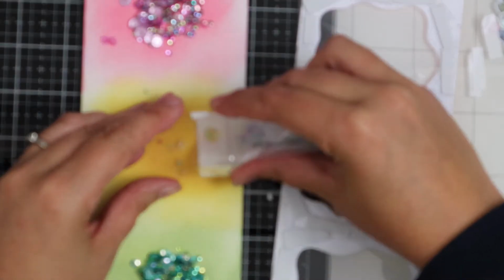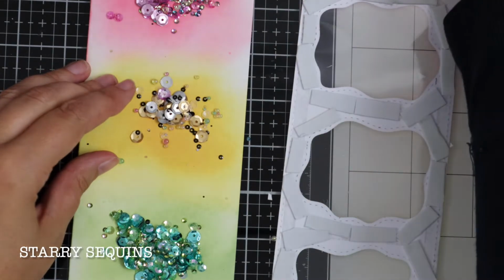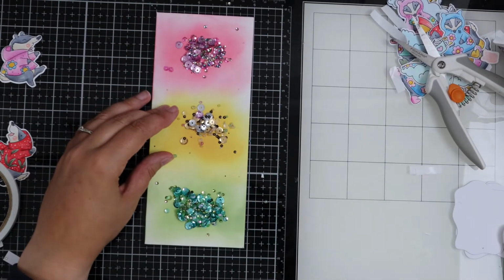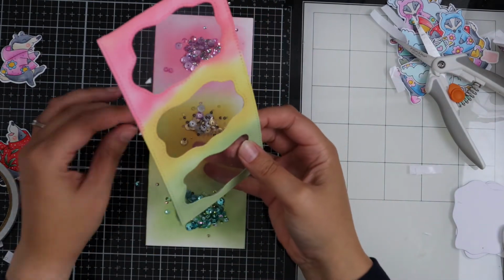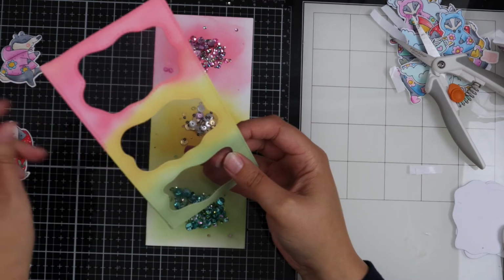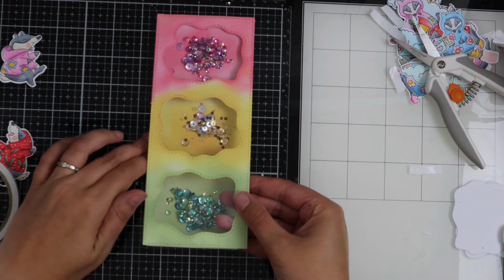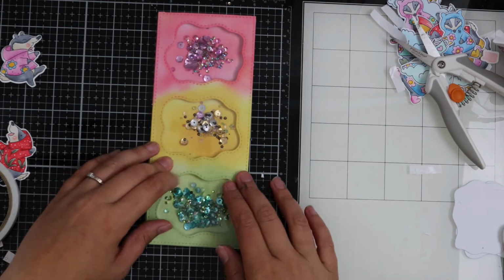Now I'm adding these bubble beads, and these are really, really sweet little balls, but they literally fly everywhere. So I've gone ahead and added some starry sequins into that middle piece. And now I'm going to place this over the top of my card. This works a lot easier for me doing it this way.